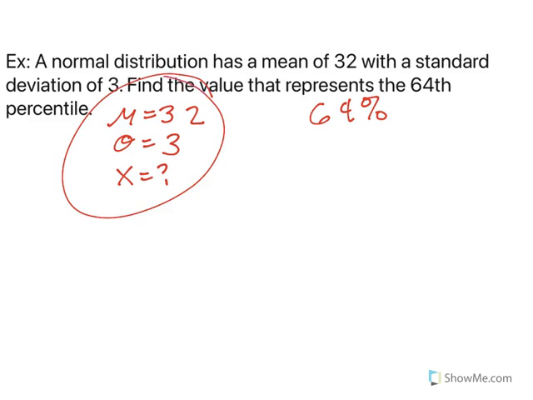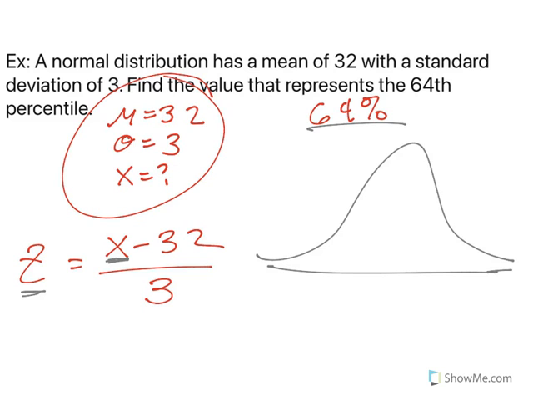This stuff goes with our z-score, value minus the mean over the standard deviation. But I have two missing pieces. I have the value and the z-score that are missing. 64th percentile is not either the value or the z-score. But remember that we can talk about probability as percents. The area under the curve, all of this, is 1. Well, 1 equals 100%.